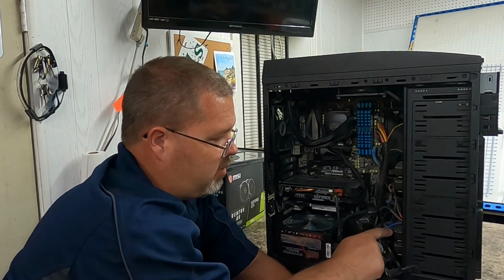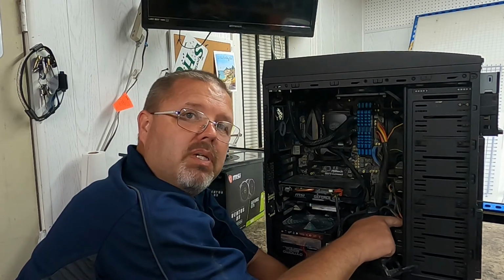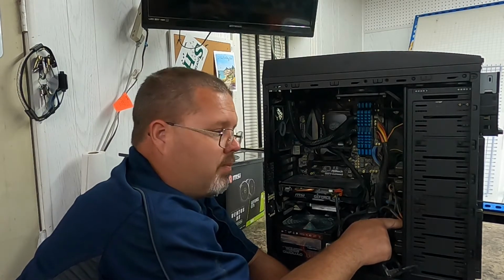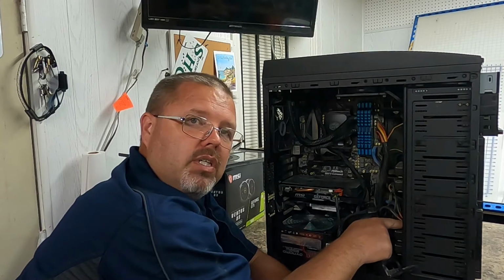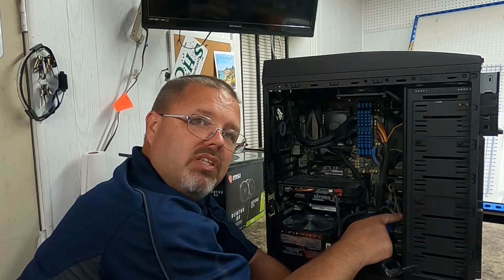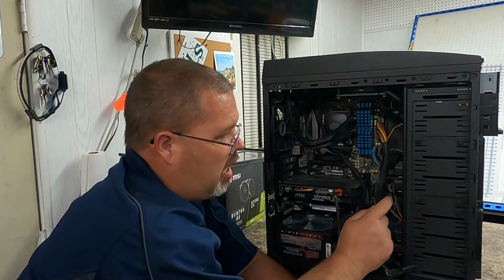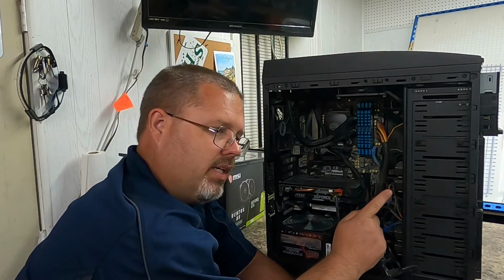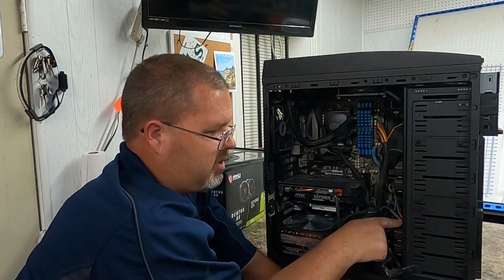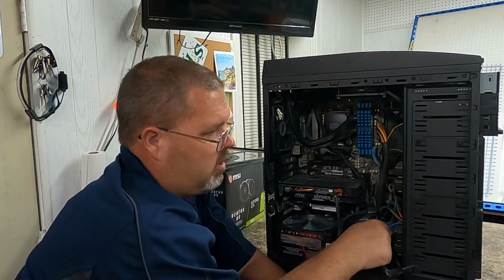I've got a 250 gig SSD drive here, which was pretty big back then. It was still fairly new stuff. They didn't have the M.2 yet, but this was just the SSD drive, which I had my operating system on, but it was slap full. I couldn't figure out what I was doing wrong. I've got, what is it, RAID 1, I think. All right, so this was my C drive, and this was my P drive, and that was my Z drive.